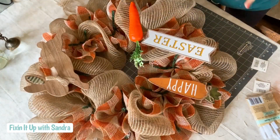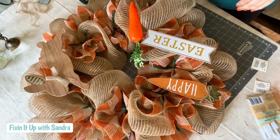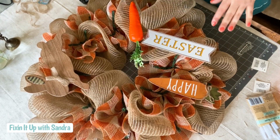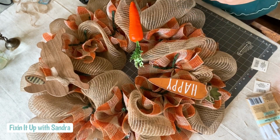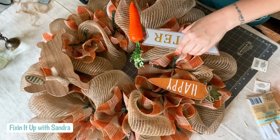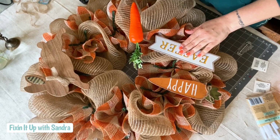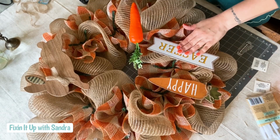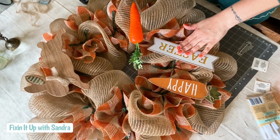Okay, so I'm trying to make sure that you guys can really see what I'm doing. I'm playing around with all these different angles. Okay, so let's go ahead, and I know that we still have our pipe cleaners kind of poking up. We'll adjust those in once we're completely done. But I'm gonna go ahead and put some glue on the back of this. This is really, really hot glue, so trying to be careful and not burn my fingers. This is super adorable, very farmhouse. And I like the fact that it's pretty neutral. Even though we do have the pop of orange, it's very neutral. So we got that down.